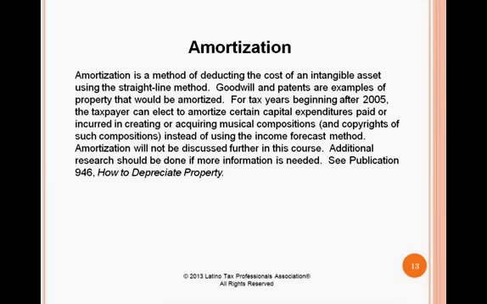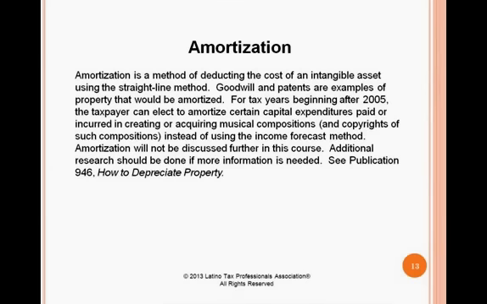Amortization is a method of deducting the cost of an intangible asset using the straight line method. You will learn more about what the straight line method is and what the double declining methods are. The straight line method means exactly the same percentage of depreciation every year, as opposed to other types which might make for a greater amount of depreciation at first and a smaller amount later on, such as with automobiles, because they go through more depreciation and lose their value quicker in the first part of their life.